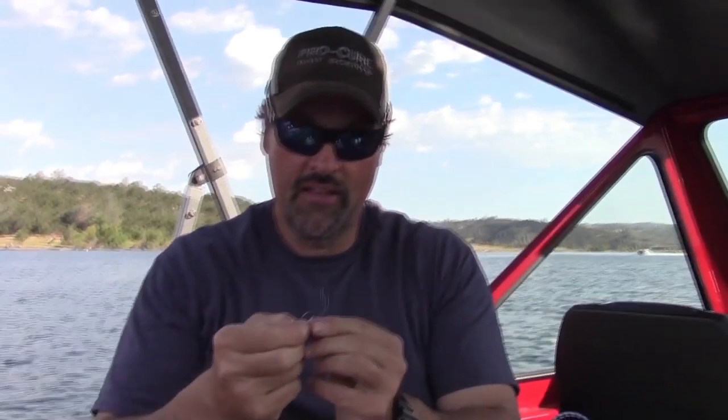Up here at the top end of the leader, I'm just going to tie a double overhand loop knot, and I'm going to attach this to a trolling swivel, because if I don't, it's going to make a big mess, because it's going to be rotating. So let me tie this off.